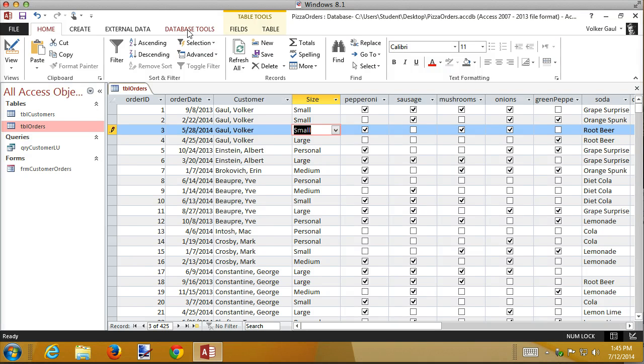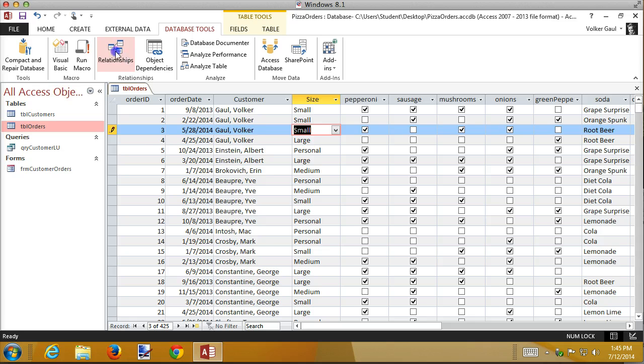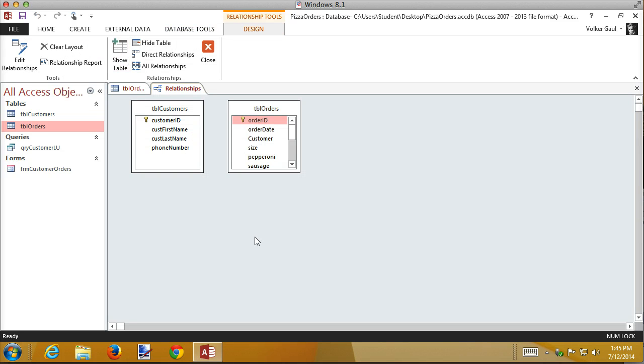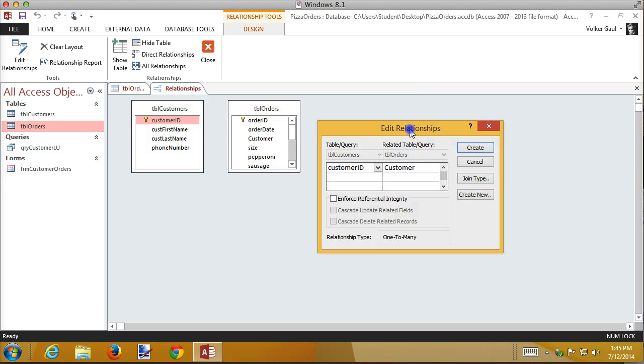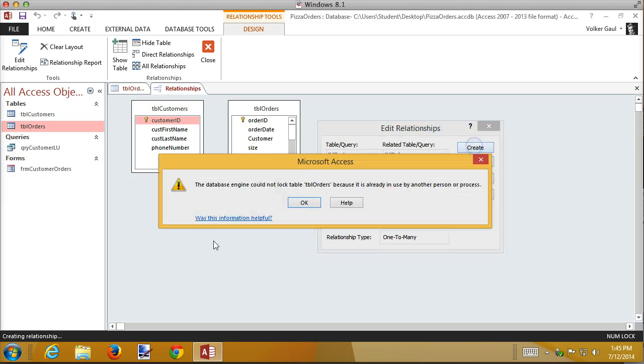Last thing I want to do to wrap this up is to restore my relationships. The relationship here is gone. Now I could have, and I missed that step, I could have said when I built my lookup that I want to define this relationship here, customer to customer. But there's no way to do that when you're using a calculated field. So I dragged this over there and said that's the customer, they're related. This customer, even though it looks like a name, is still the ID number. Enforce the integrity, update, create, and it's open again.